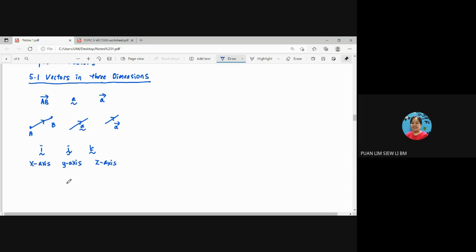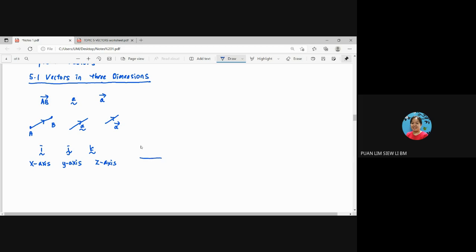So your vector, if you're moving up and down, your direction is up and down only. Yes, so you are using our J. So depends on, going up positive, going down negative, going to the right positive, going to the left negative. So for vector K, it's hardly visualized because when you look at your laptop, when you look at your phone, it's just 2D. 3D means this positive means it is coming up from your monitor, or coming out from your handphone. If negative means it's going inside, so 3D, so in and out.